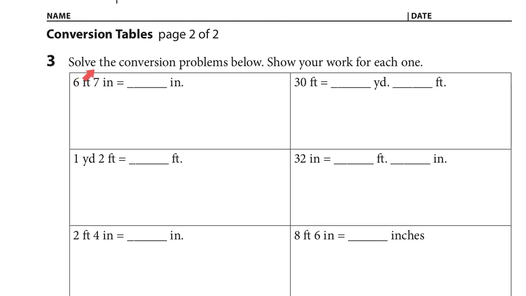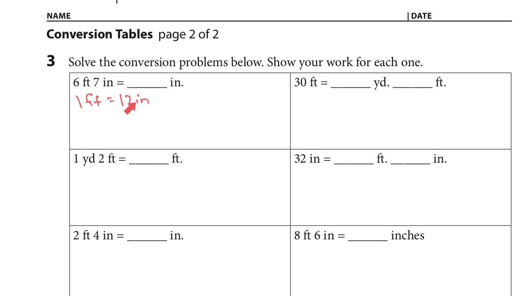The first one says solve 6 feet 7 inches is how many inches? Well, let's remind ourselves that 1 foot, FT is foot, is 12 inches. Inches is IN. So what we need to remember in here is that we should probably start with the feet first and then add the inches on. Don't you agree? So in our brains, we're kind of setting up a mini ratio table.